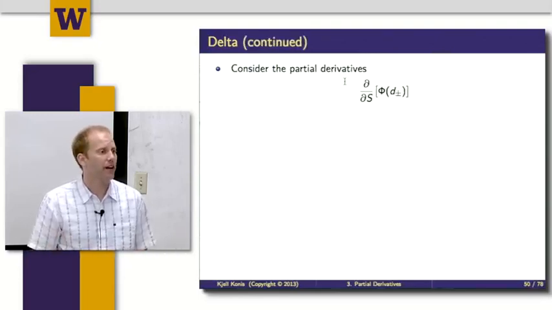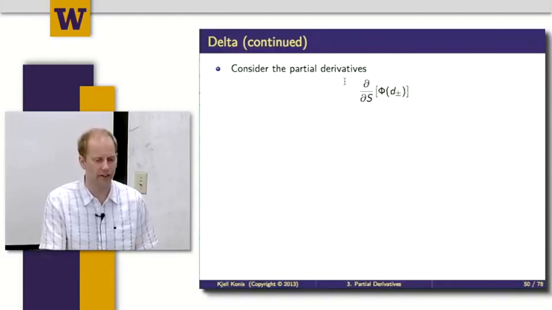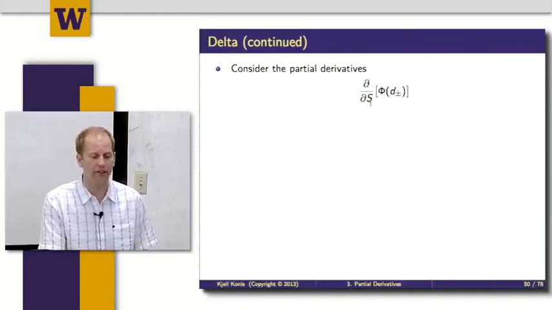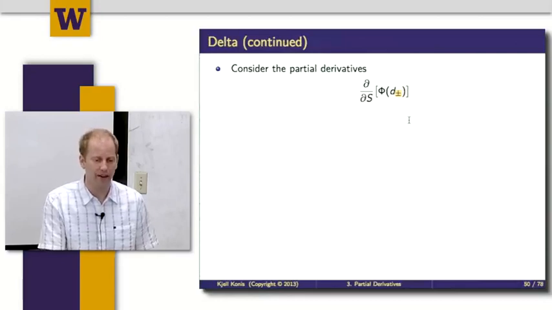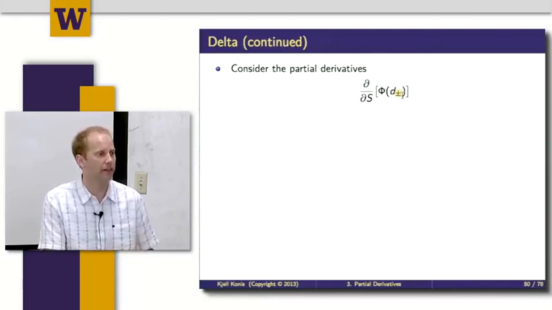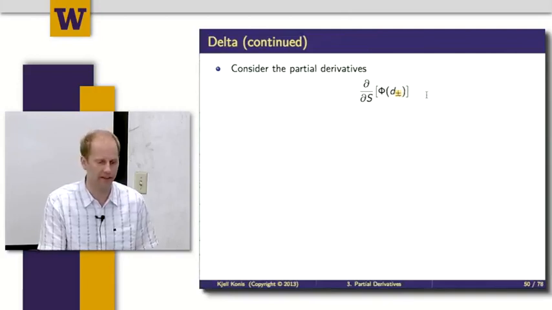Now I have a pretty complicated formula. So what I'm going to do is attack pieces of it, and then we'll put all of those together to get an expression for delta in the end. The first thing I'm going to look at are these partial derivatives with respect to S of capital phi of d plus or minus. I've used this plus-minus sign here just because these functions are very similar, so quite often when I take derivatives of them, I'm going to get the same answer. If not, I'll put a plus-minus in where it's important. If I'm talking about d plus, you think of this as a plus. If I'm talking about d minus, you think of this as a minus.